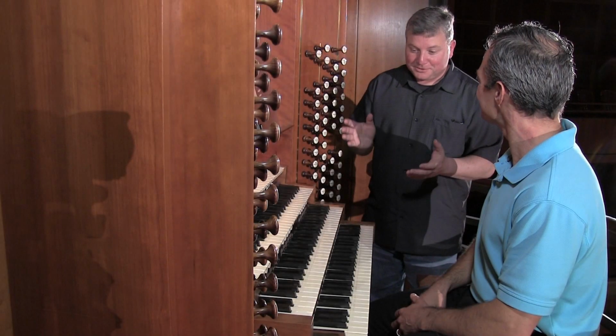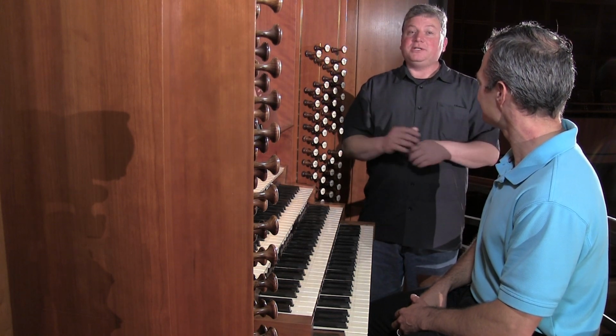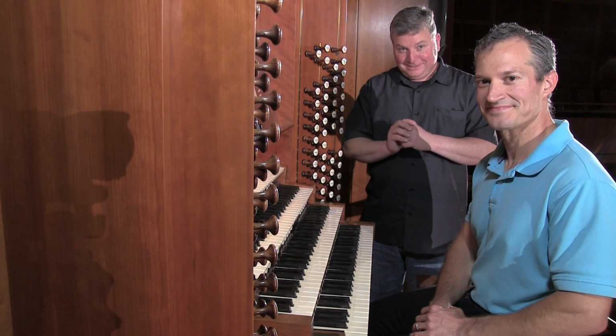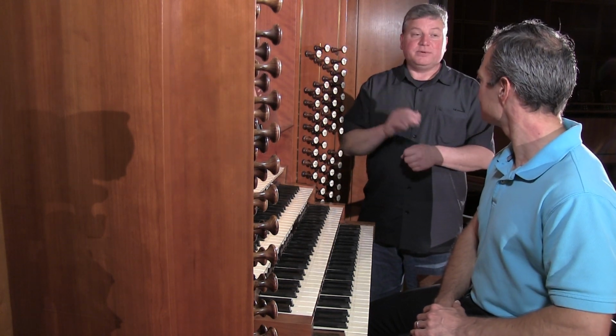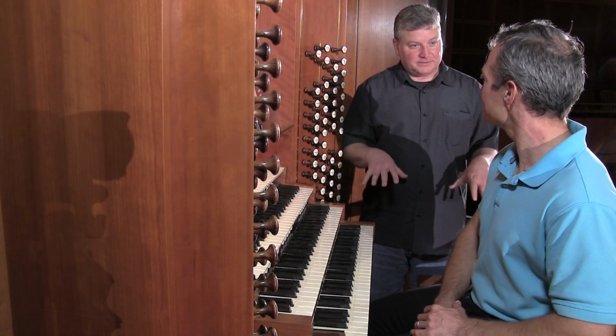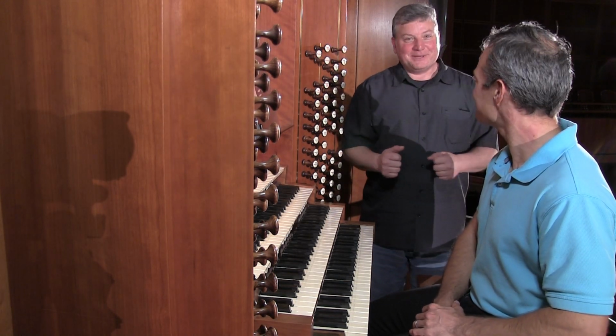Bradley, thank you so much for showing us this wonderful Fisk organ here at the Meyerson Symphony Center in Dallas, where the OHS Convention will be happening in 2019 in July. You'll be playing on Tuesday afternoon here. That's correct. In the middle of the concert, and the Hymn Society is going to be having a hymn festival. Right. So if you can imagine this room full of people singing, it's going to be something else. It will be wonderful.